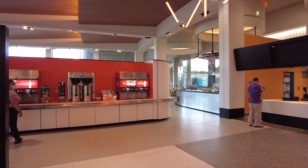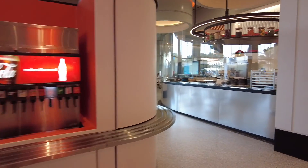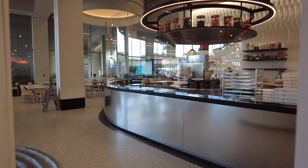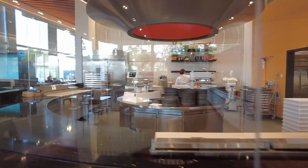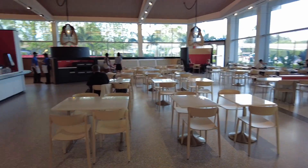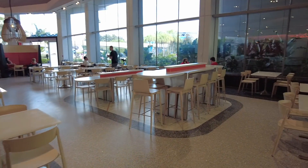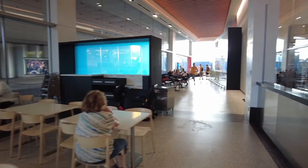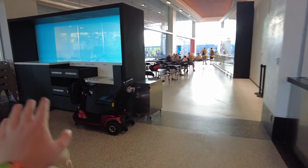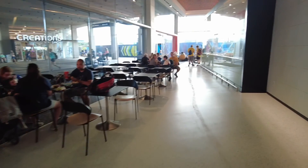I love the fact that you've got the eatery and the Starbucks — the cafe — all connected into one thing. Coming around the corner again, that looks like pizzas, so they must offer pizzas here. Again, a massive area for dining. Lovely view out the window of Club Cool and the Creation Shop. And then you've got loads of areas around where you can put your dirty dishes and trays. It looks absolutely amazing, I love it.